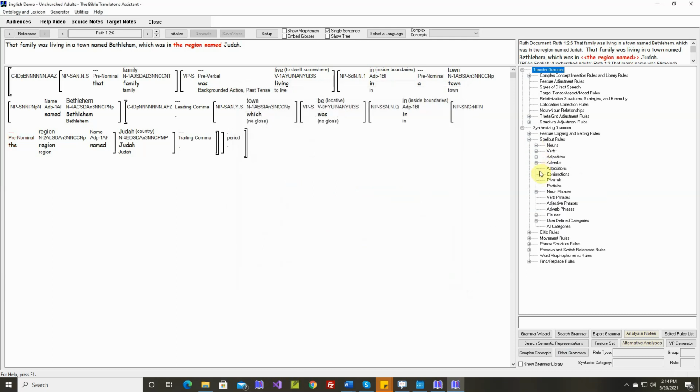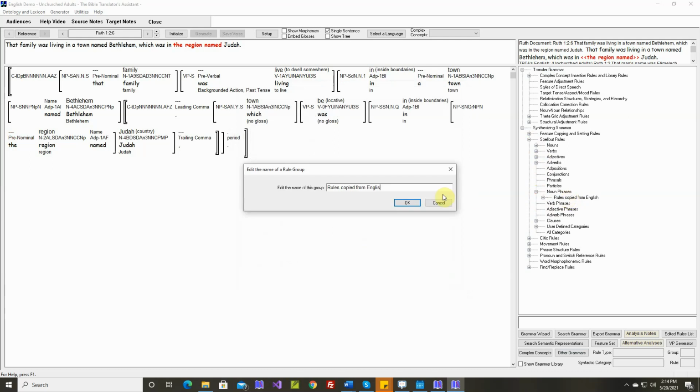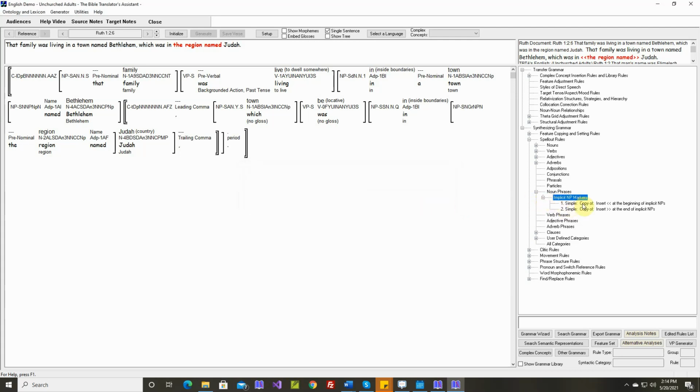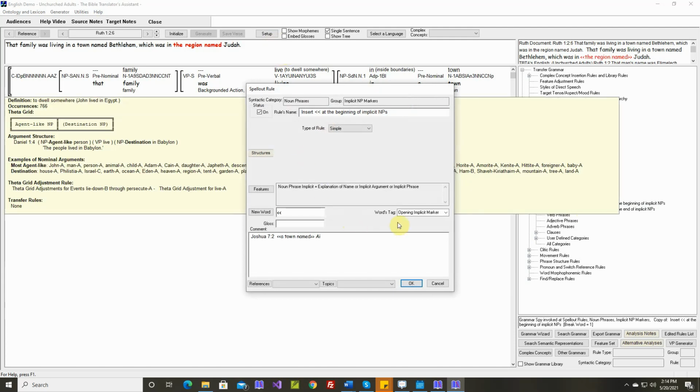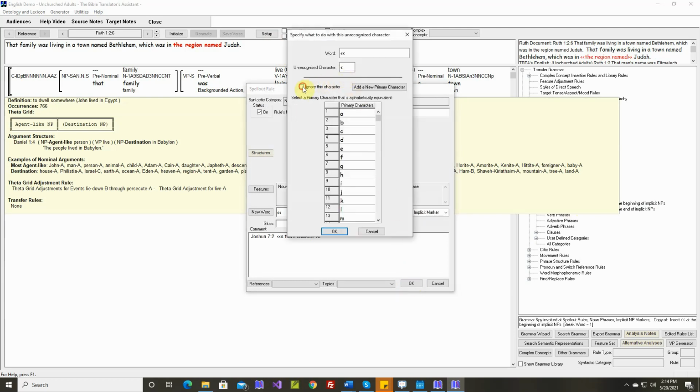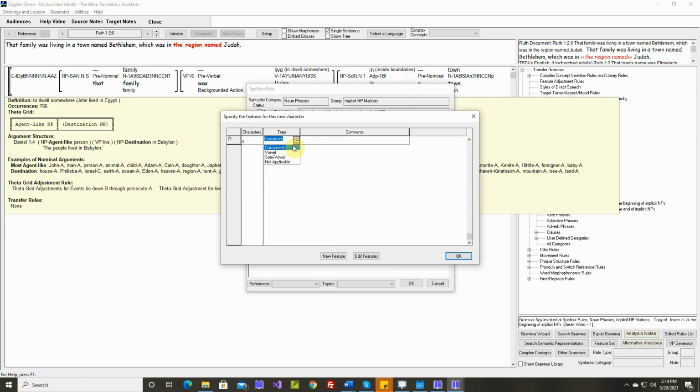Okay, so now if we go to spell out rules for noun phrases, rules copied from English. Let's rename this. Okay, opening implicit marker. Okay, that all looks good. Okay, we're going to say ignore this character, and this is not applicable.